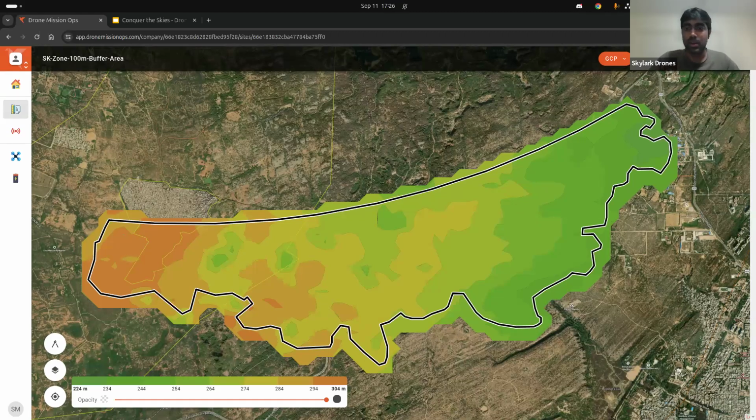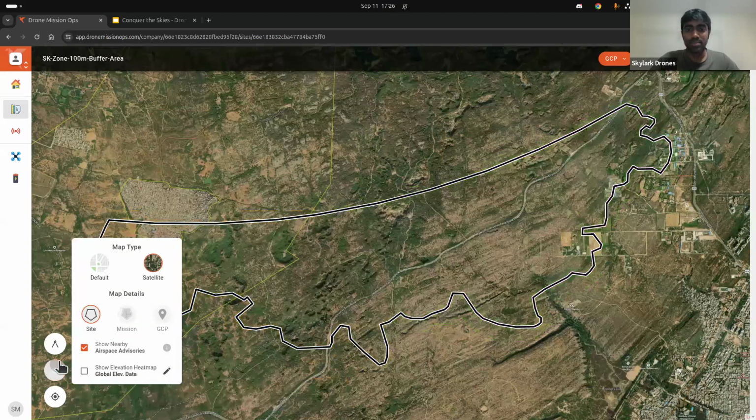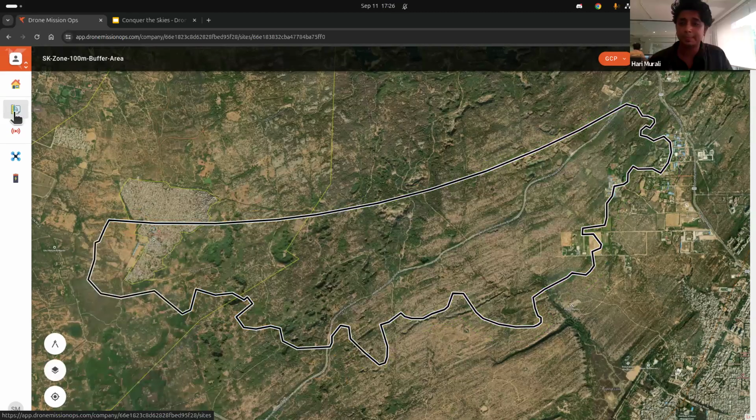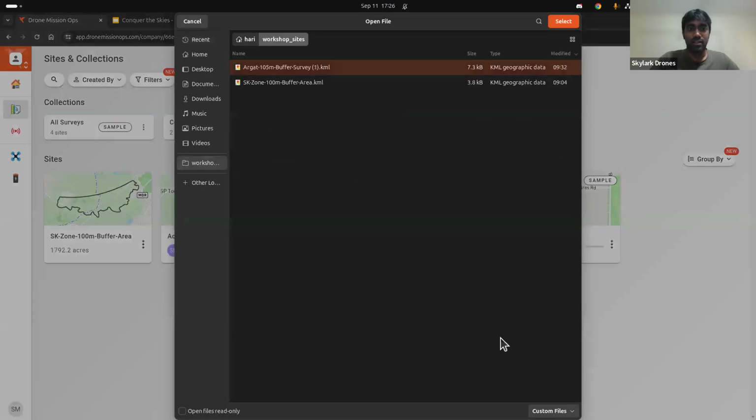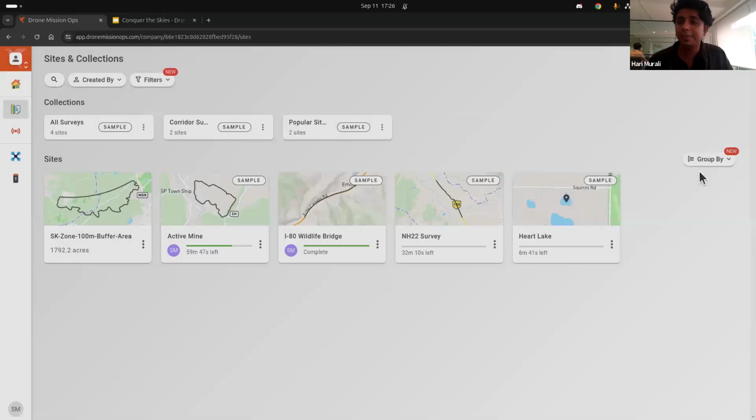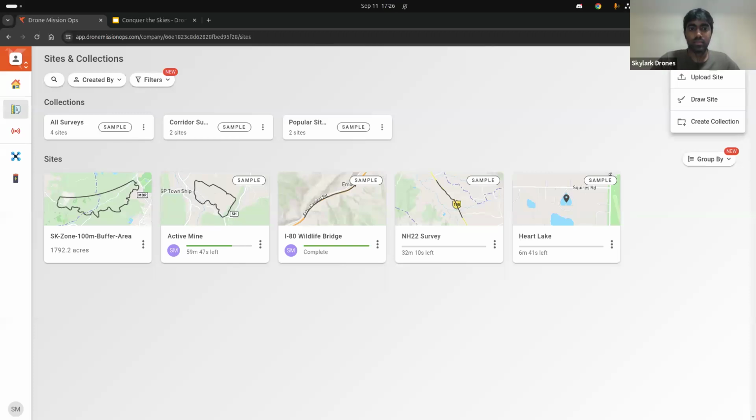All right, moving on to the second question. Which of the following file formats are supported for site upload? This is a multi-choice question. Hari, can you quickly show that? Yeah. So currently, I believe we support accepting both KML and KMZ files. SHP and PDF files are currently not supported. PDF files are generally not recommended when you are dealing with geometries. KML, KMZ is what is supported.